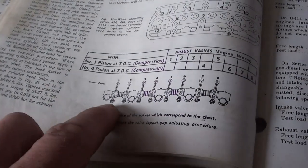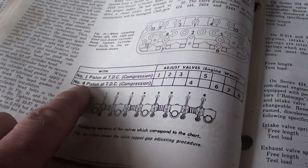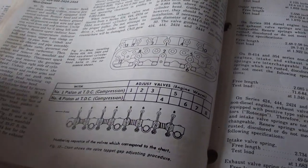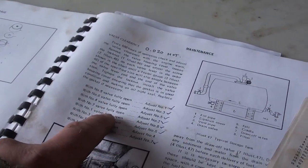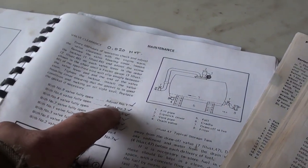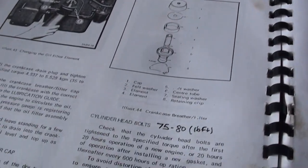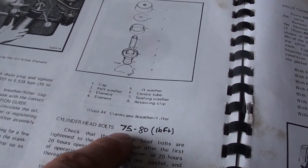This manual does have a simpler method where you make adjustments with number one cylinder at top dead center and number four at top dead center. This one has a slightly different procedure where you go by which valves are open and then you adjust a corresponding valve. The head bolts need to be at 75 to 80.